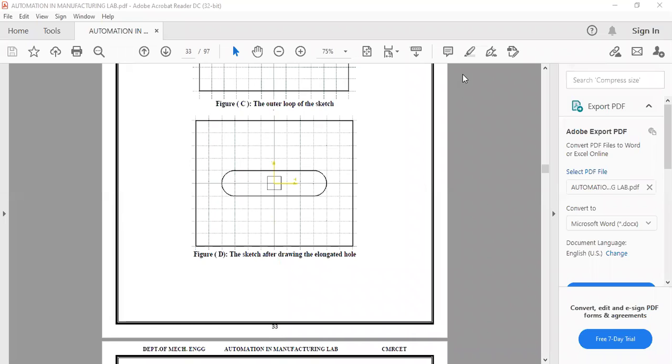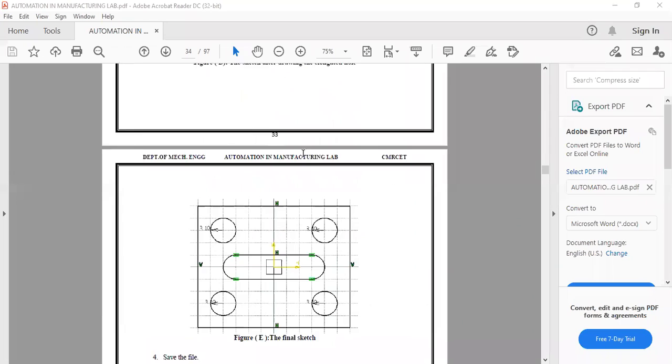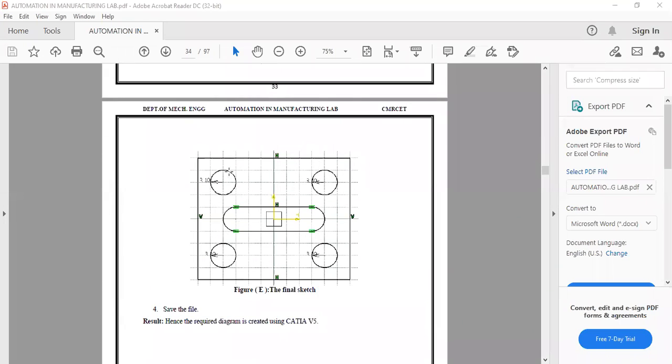After that, you can draw the circles. Basically you can draw one circle and mirror it here. You can define the dimensions, like how much is the distance of that center from this edge, or you can even specify it from the middle, from this center. Whichever is available from the drawing we can use.